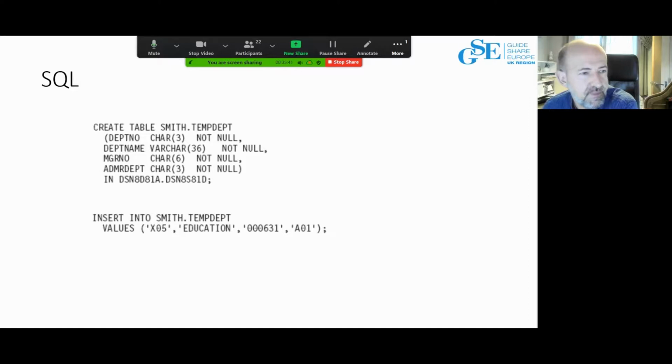Accessing your data is quite easy through the ANSI standard SQL. DB2 isn't quite ANSI standard, it's mostly, it has its own foibles, and it does take time to catch up with ANSI standards, but it's pretty similar. So you can create your table, and you can insert rows into your table. You can select data from your table. You can delete it. You can update it. You can merge it, which is a cross between an insert and an update.